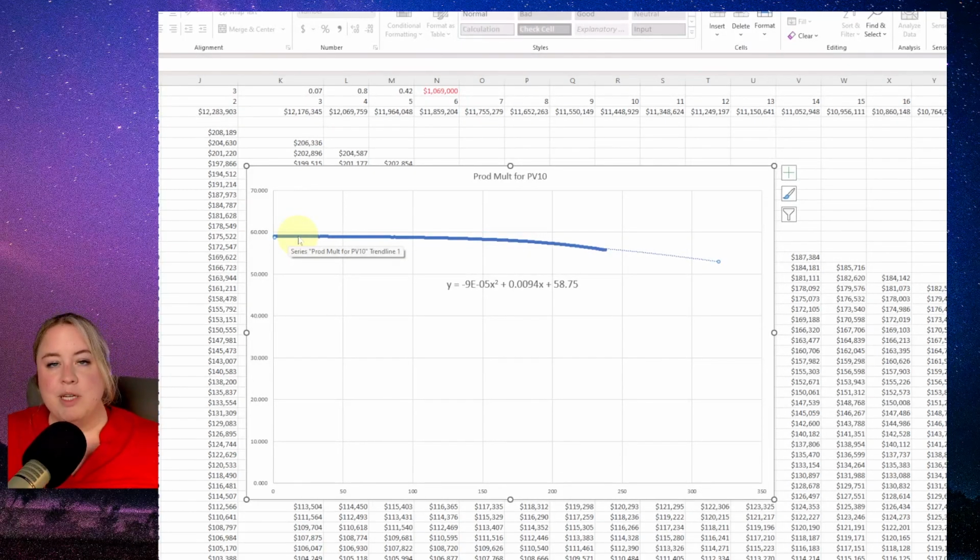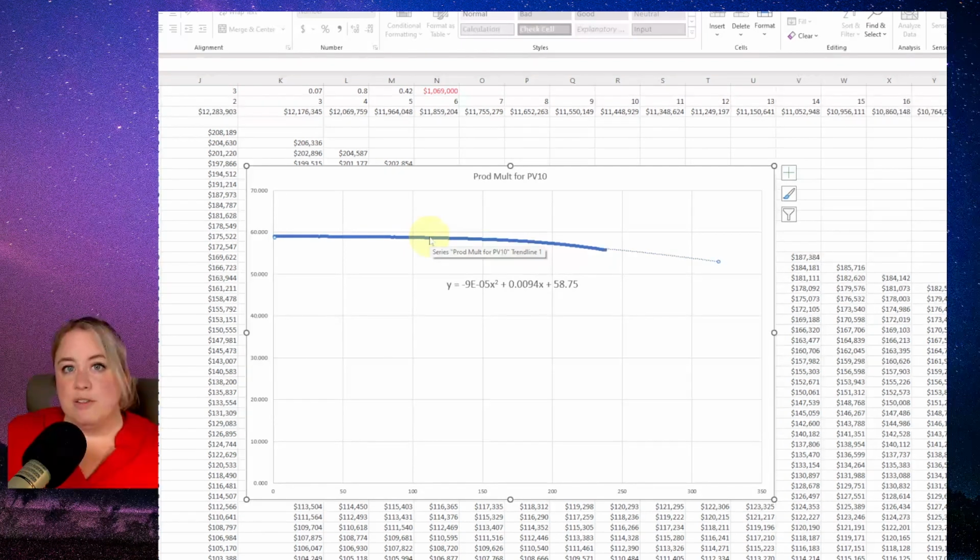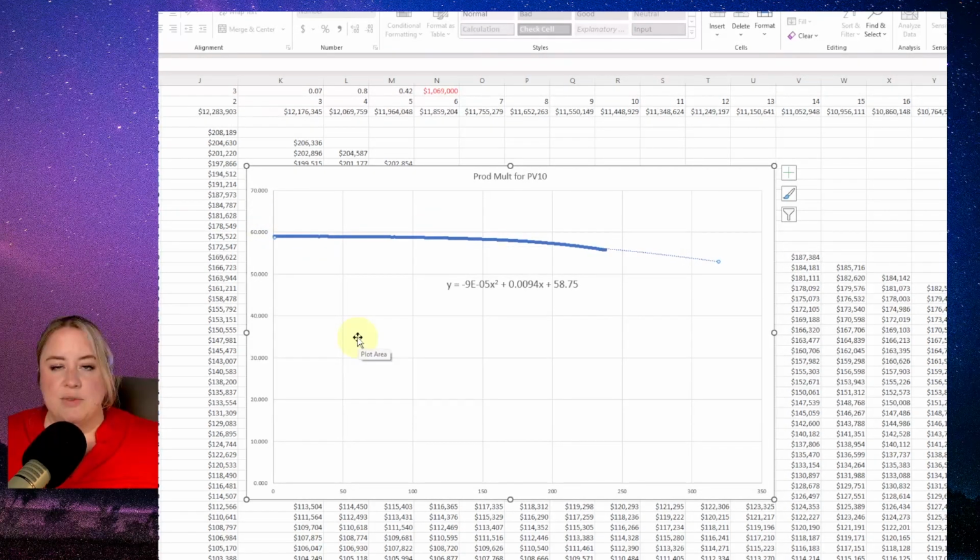If a buyer said they'd be willing to pay PV10, that's the lingo for it. They want to pay PV10 for your future production, then they would pay approximately 58, 59 times your last month's production. Usually there's some amount of risk that's applied to these things. Some buyers want to pay PV12 or PV8, some even PV15, 20. That's kind of low. PV10 is kind of about average for the industry. I wanted to hinge on PV10. A PV10 would say that over the course of your investment, you'd make about a 10% return on your money.